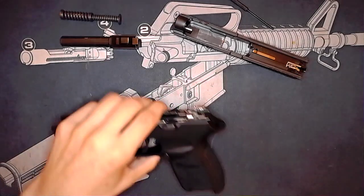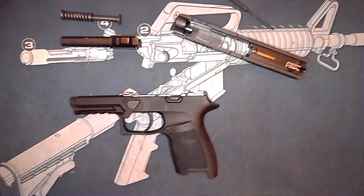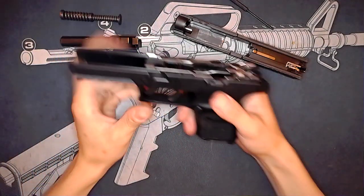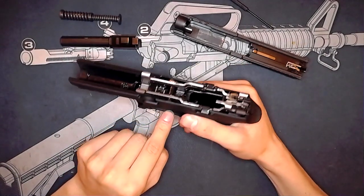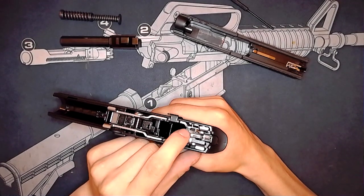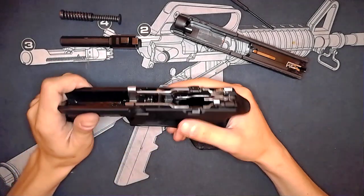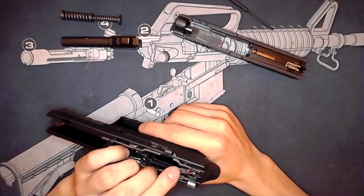Now, there was a video done by Gray Wolf Armory over on YouTube where he was talking about the way it would be possible for a P320 to go off uncommanded. And essentially what he came up with is that the trigger only had to travel 1 millimeter in order to lift this safety lever enough to disengage the firing pin block. Now, I disagree with his verdict, and I think that his approach was not very sufficient.